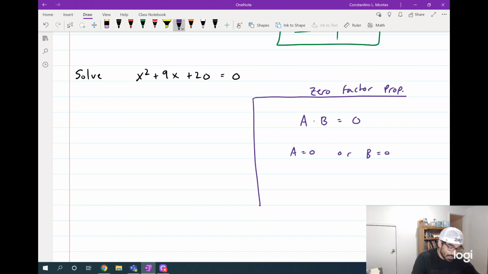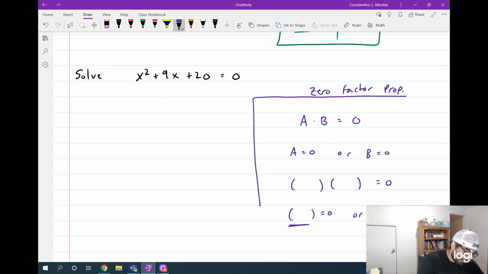So if we're factoring a quadratic and I end up with parentheses times parentheses equals 0, those two are still factors, right? That would mean that either this thing in parentheses is equal to 0 or this thing in parentheses is equal to 0. And in this case, we'll end up with something that we need to solve for x or for the variable. When you solve that, you end up solving the equation. All right, so let's jump into this one.